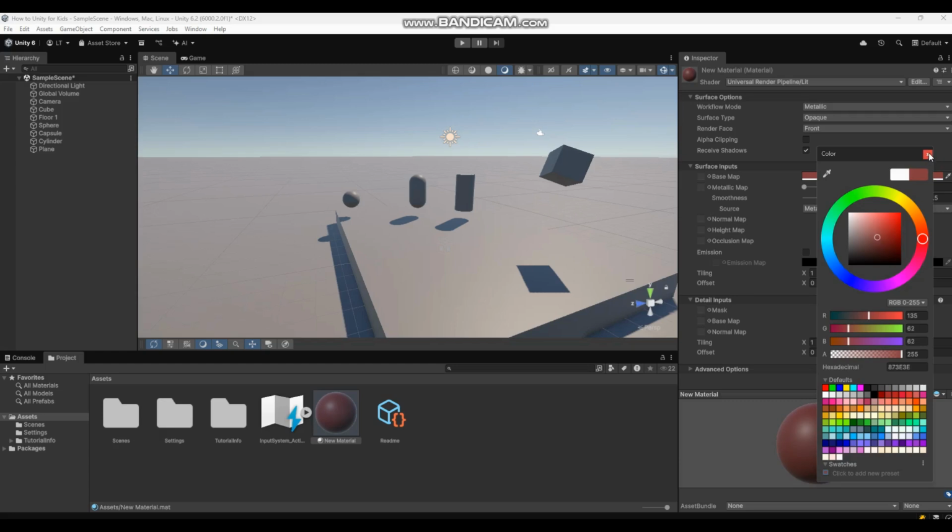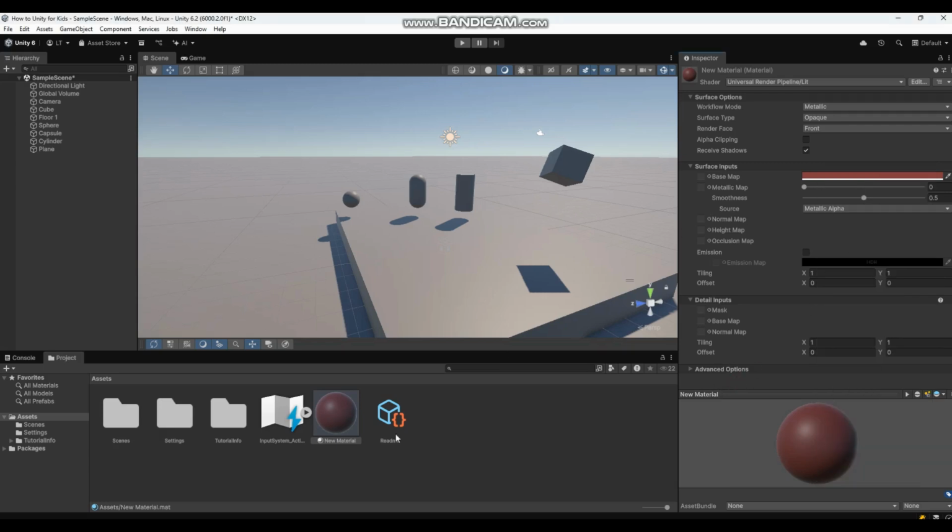And you can close this window, or you can just click off of it. If I click somewhere that's not a button or anything, it just goes away. So now we have this material. It's this kind of gray pink. Now, what we can do is drag this material icon from the project into the world. Because it's a material, it's not an object that can be sitting in the world independently. So you can't drag it into the sky. You have to drag it onto something else.